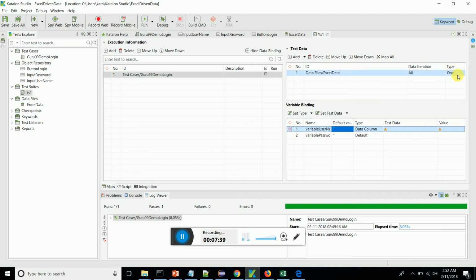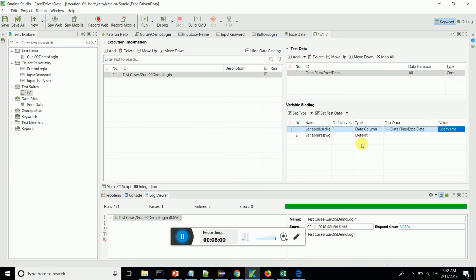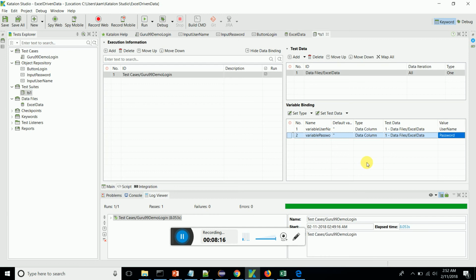By default it's a one-to-one relationship, so keep the default values. We select this data Excel and select the column, username. The next one is the password, so I select that. Set type data column, data files Excel, and select the column password. Okay, we are done with it.